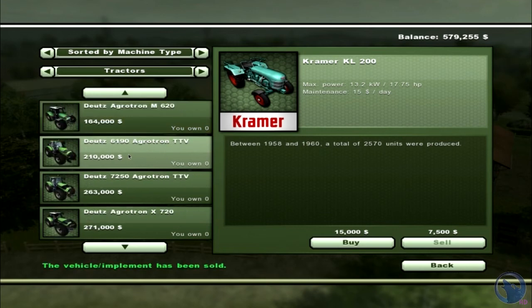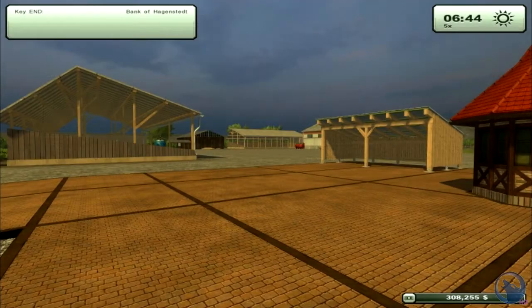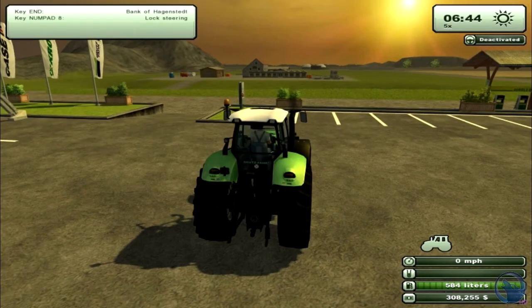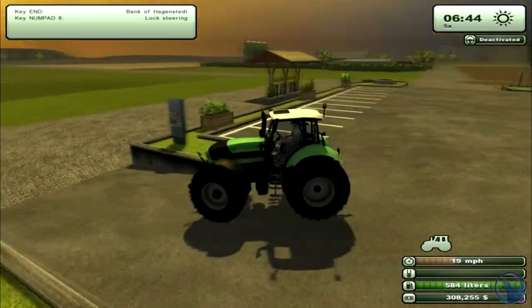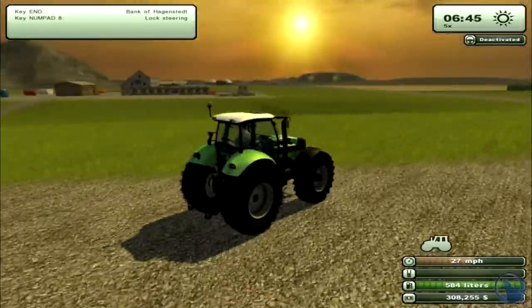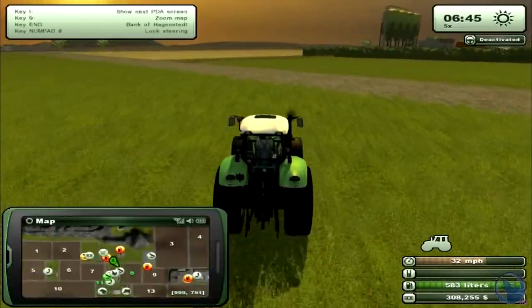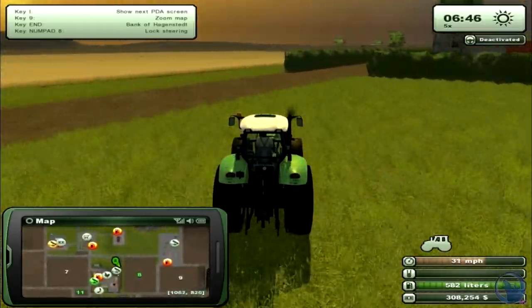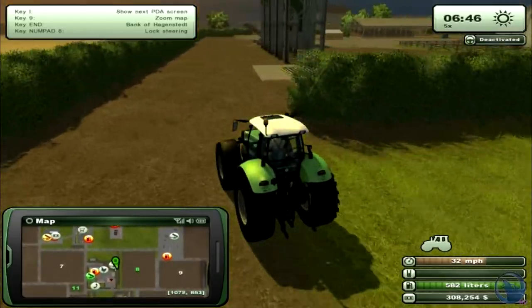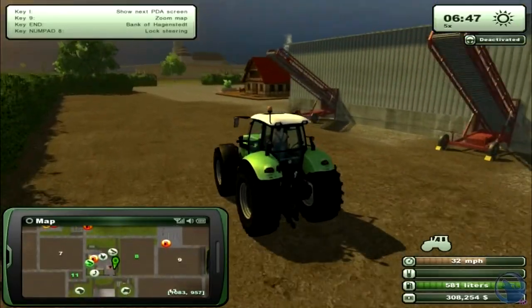Alright, tractors. Alright, so this is the... Now, I quite like this one because it's nice and flat. And it's big. And the cows and the sheep are right near the farm's house, as well as you got these areas where you can dump your loads. There's one here and one further away.